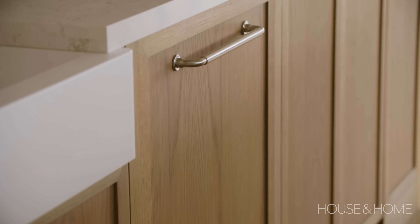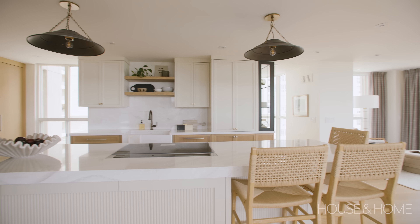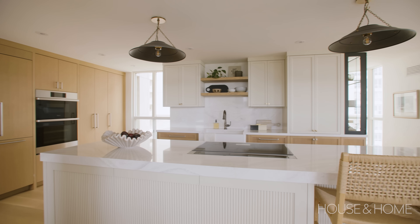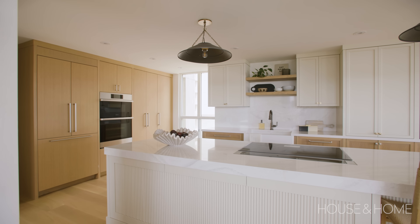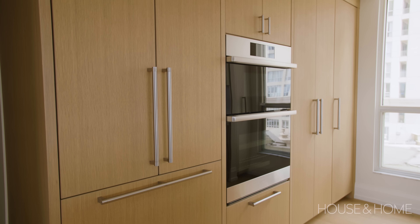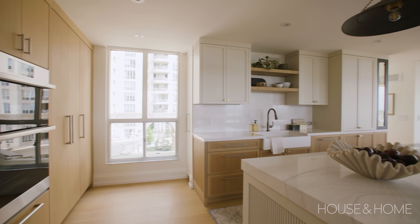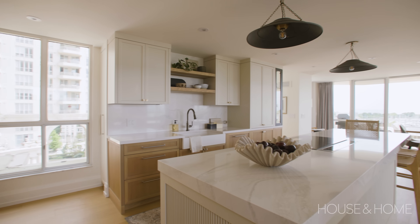Below the cabinetry we have a nice white oak, and the countertops are just a soft muted color — we're not really making a feature of the countertop, and then we brought it up the backsplash. On the stove wall we change up the cabinetry door style to flat front, so we have a pantry there, our fridge freezer, and our wall ovens — just a real seamless look. We usually add about three different door styles, three different colors and cabinetry materials in a kitchen, and it just gives it a layered feel.